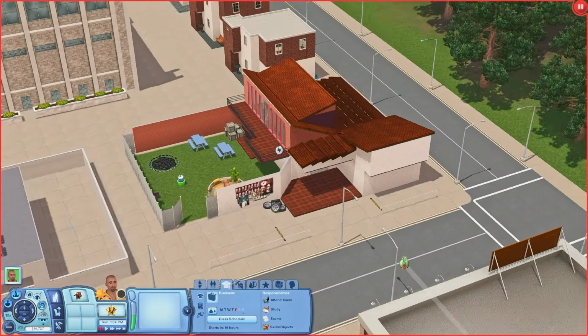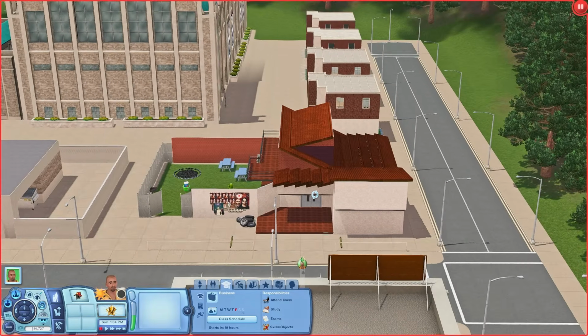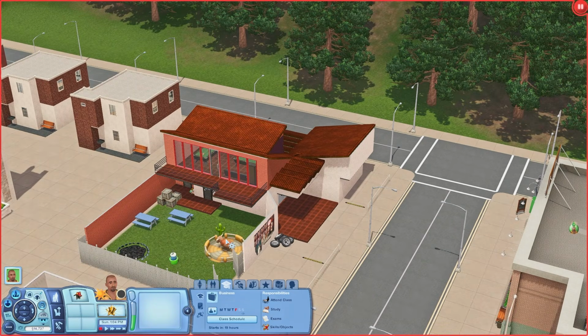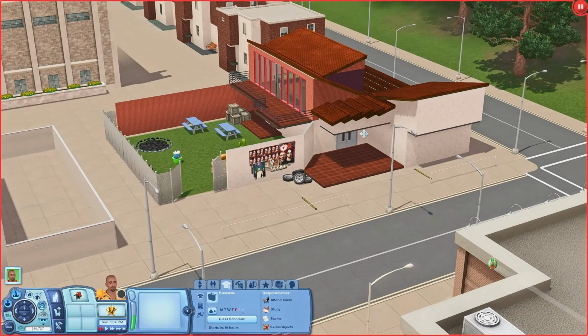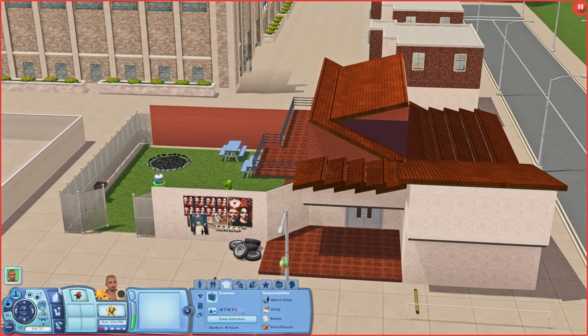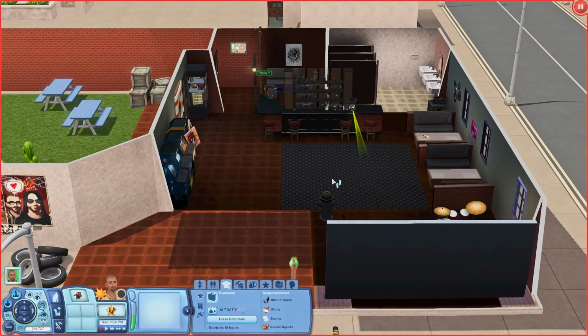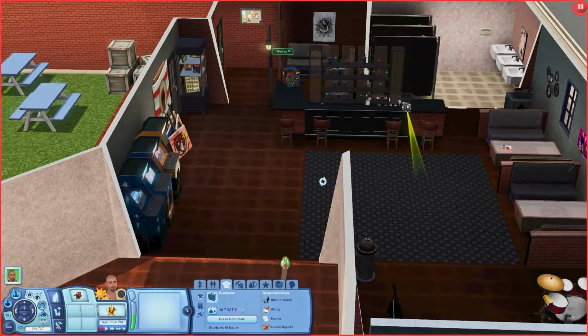So now we're going to go next door. Hey, yo, what's going on here, y'all? This is the Grotto. First thing I noticed was the mechanical bull. What's going on at the Grotto? I think this is the entryway. Let's scroll down. So this is listed as a hangout spot. So I'm guessing this is where everybody shows up to.